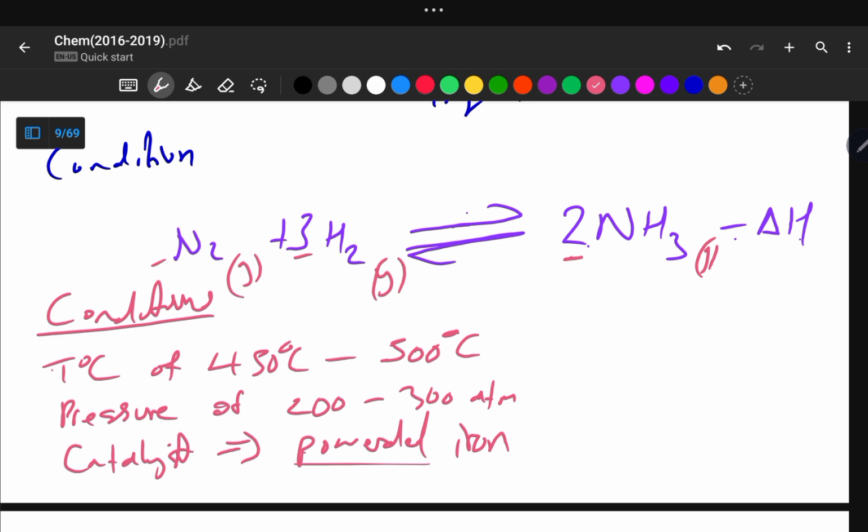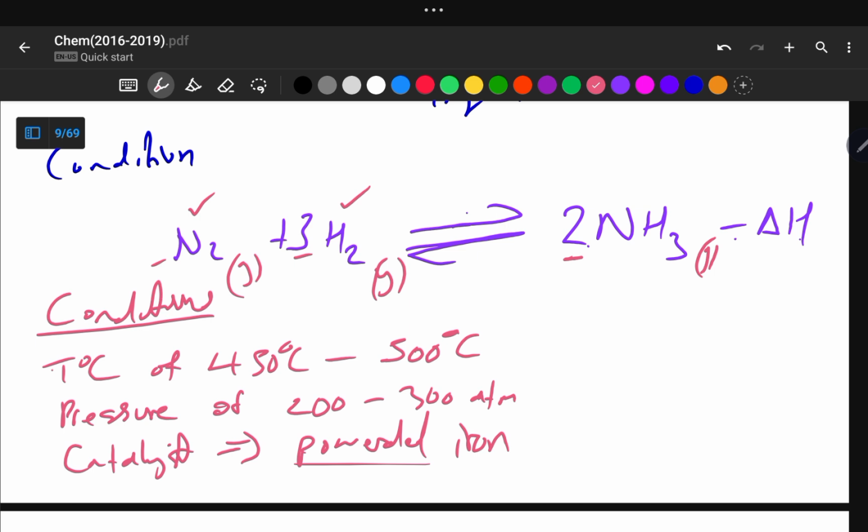So this is catalysis, heterogeneous catalysis, right, where the catalyst and the reactants are in different phases. So iron is in solid state, and then the gases hydrogen and nitrogen are in the gaseous phase, meaning to say they are in different phases. So to powder this, we increase the surface area of adsorption of the hydrogen and the nitrogen gases on this iron, right? So we want to increase the surface area by powdering the iron.